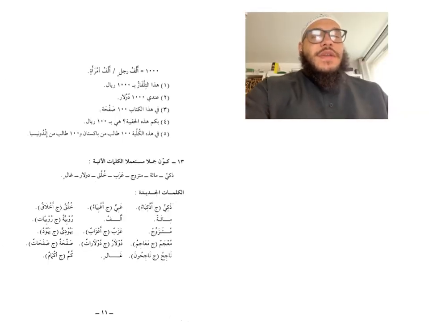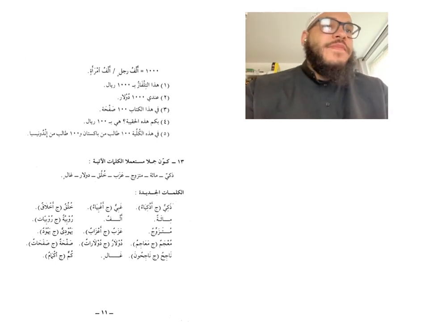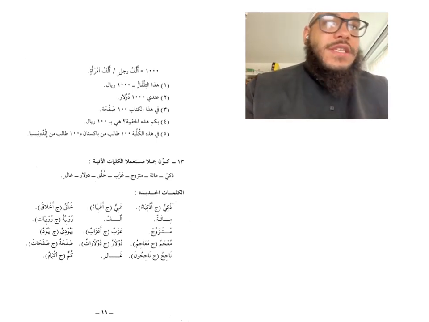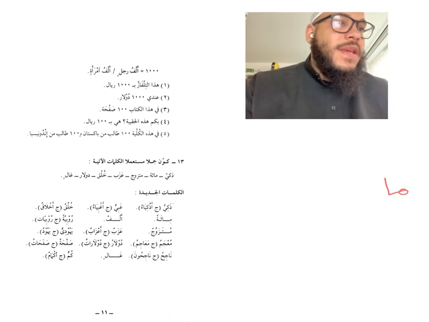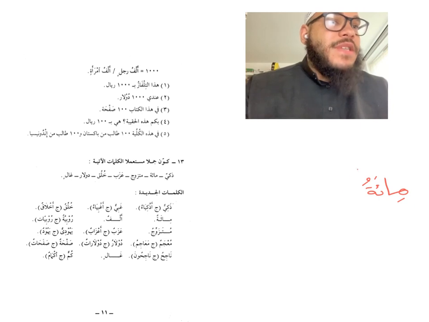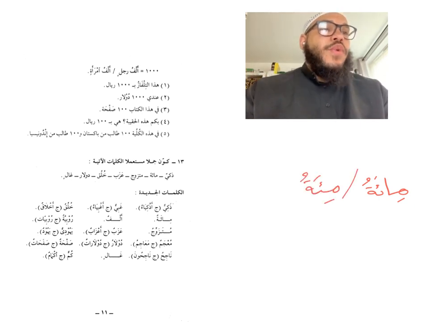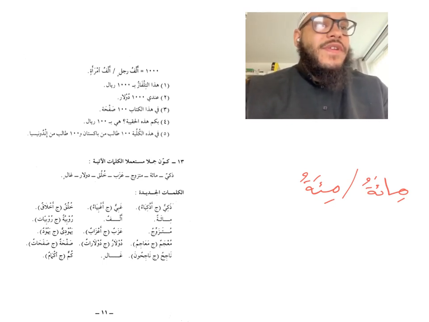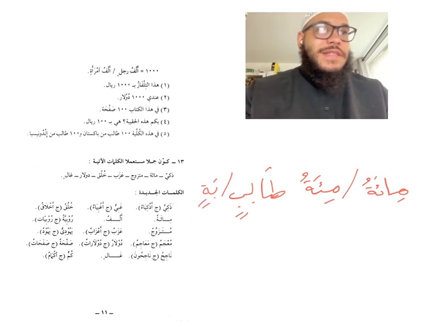So as I was mentioning, you have miyatu, which is written like this, okay, miyatu, and sometimes it's written like this as well. It's not a problem. Either way, you can do both. The noun that you're counting, this means 100, okay? Whatever you're counting is singular indefinite. So it'd be miyatu talibin, 100 students, or feminine. It doesn't change based on gender, this number, okay?